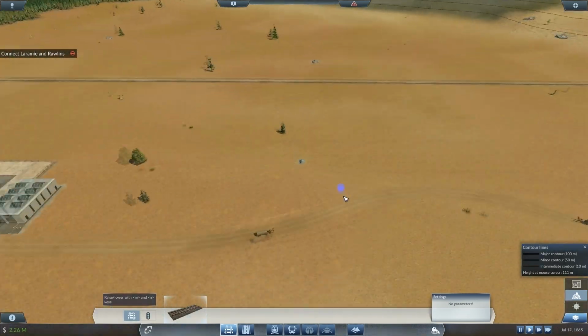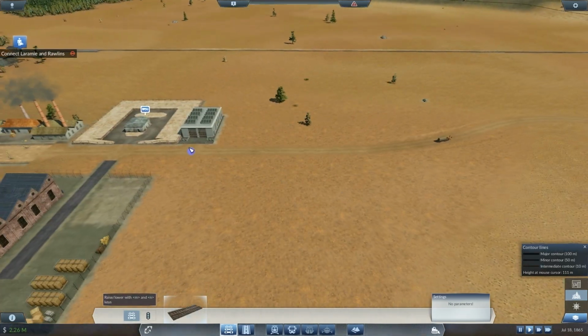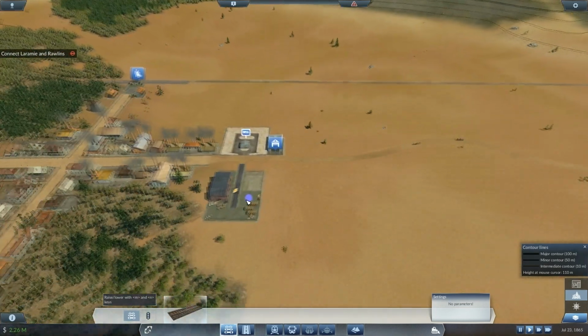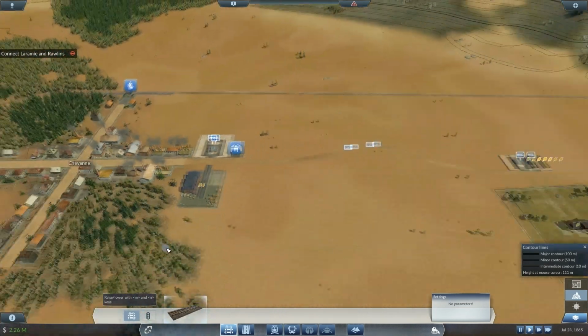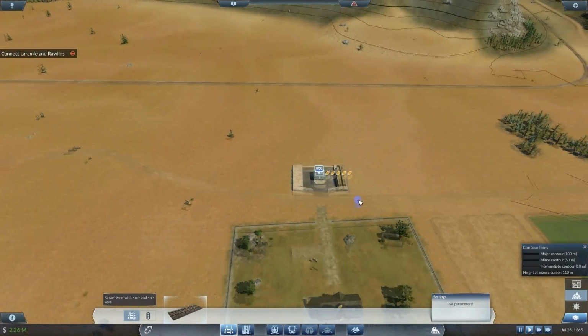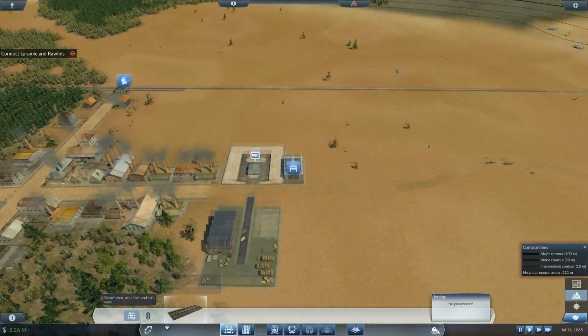So what we're going to do first is set up a passenger route. So we've got these guys going. They're bringing in a very small income. I believe we can actually look at it. Balance of $10,000. So that's making a small profit. Looks like they've got a nice stockpile here. We might be able to add on another one. But yeah, why don't we do that?